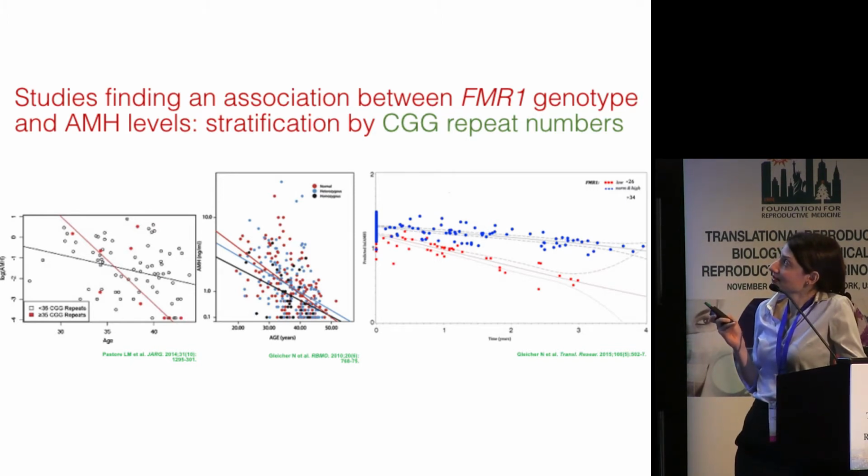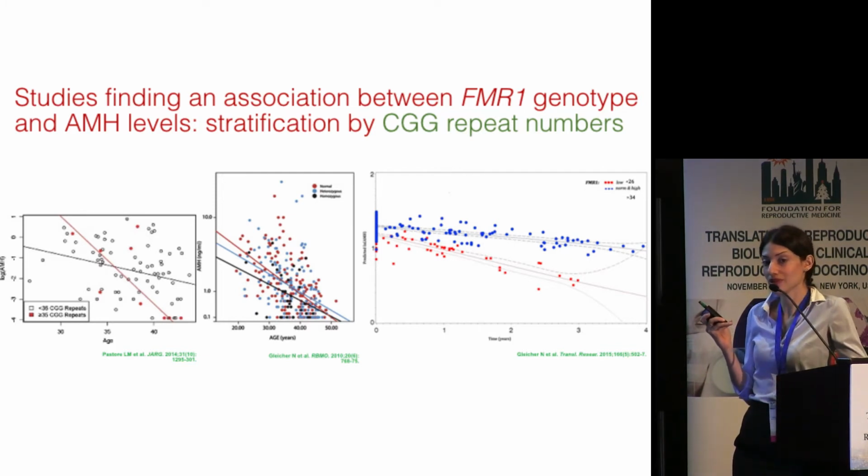And they showed that homozygotes have, all across the board, significantly lower AMH levels, whereas these homozygotes are relatively rare in the population. Heterozygotes, which are more common, have a less steep decline in AMH, such that at younger ages their AMH is lower, but at older ages their AMH is higher than women with both alleles in the normal range. And Gleicher suggested that this can be suggestive of preservation of fertility into older ages in women carriers of one allele outside of the range.